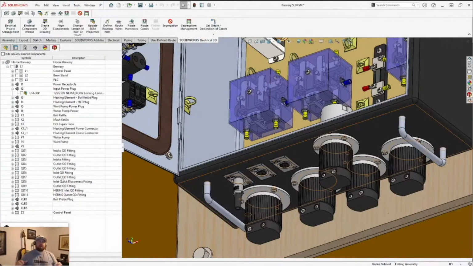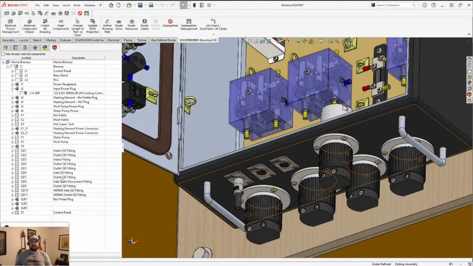But I also have my component tree that's tied to my electrical project. Now, as the electrical engineer, unless you're really good, you're going to focus most of the time on the 2D side, right? When you look at the 3D side, most folks go, I'm a 2D guy living in a 2D world, or I'm a 2D girl living in a 2D world, right? They kind of get scared looking at this side of the house, whereas most of the people probably watching this love this side of the house. I actually really enjoy working on this side too. But the electrical guys usually say, I don't even know where to begin.